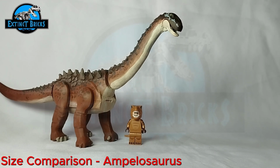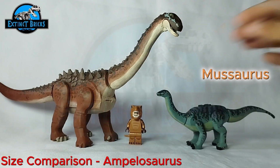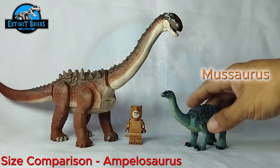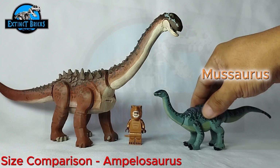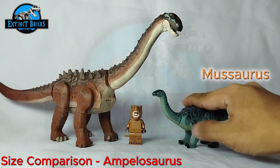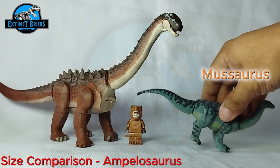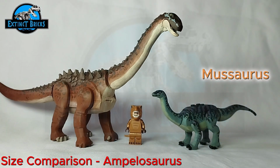First, we have the Mosaurus. The Mosaurus is a smaller sauropod that we have. It's actually seen in the Lost World novel, and I think this is such a great addition to some of my sauropods that we have on the channel. So if you haven't checked out the video on the Mosaurus, guys, please check it out. It's one of those earlier sauropods that we have, and also included in the Jurassic Park series that I made from before.